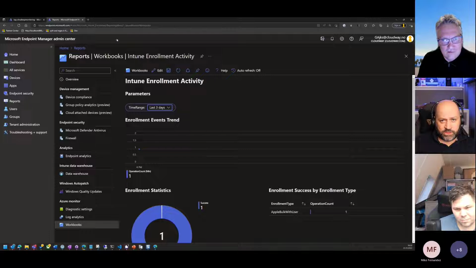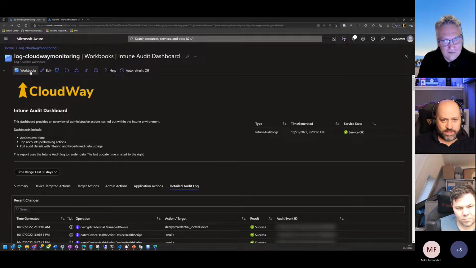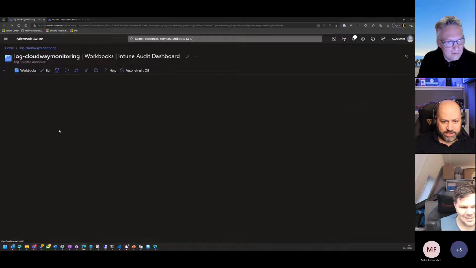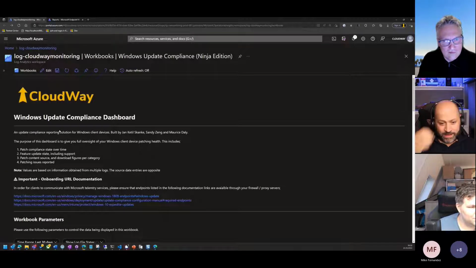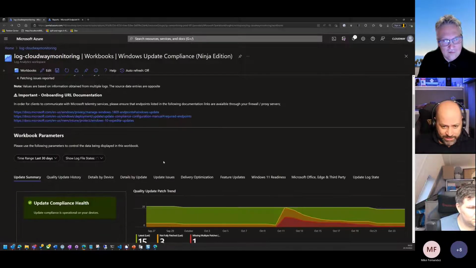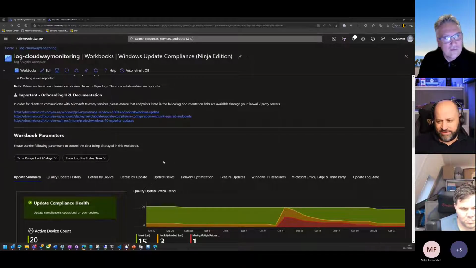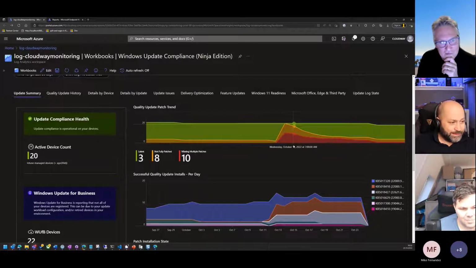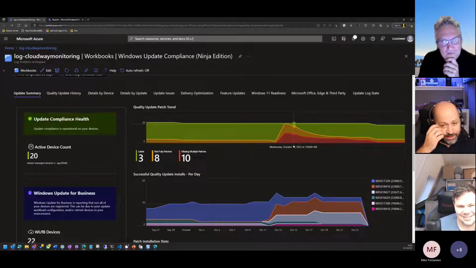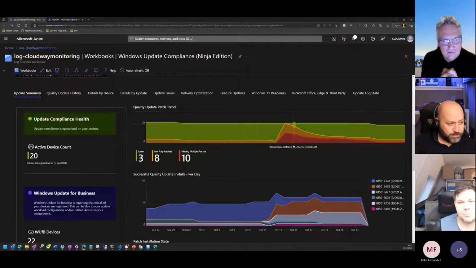And I guess some of you know or heard about our most popular workbook, which is the Update Compliance Dashboard. This is already published in public. And currently we are considering that this is actually getting too big. It's too much data. It's getting hard to consume.